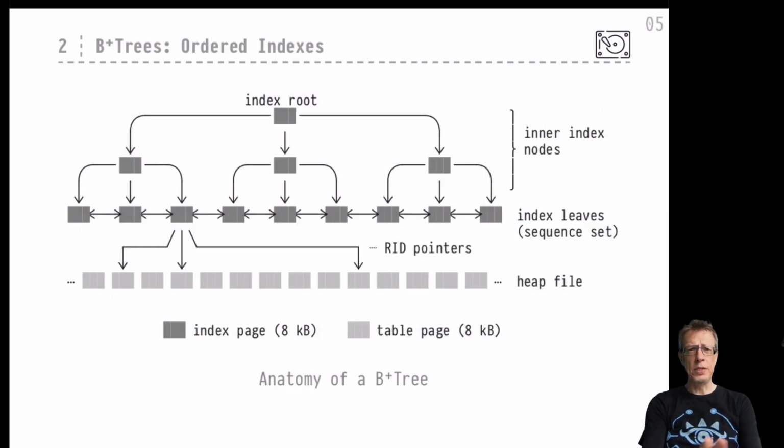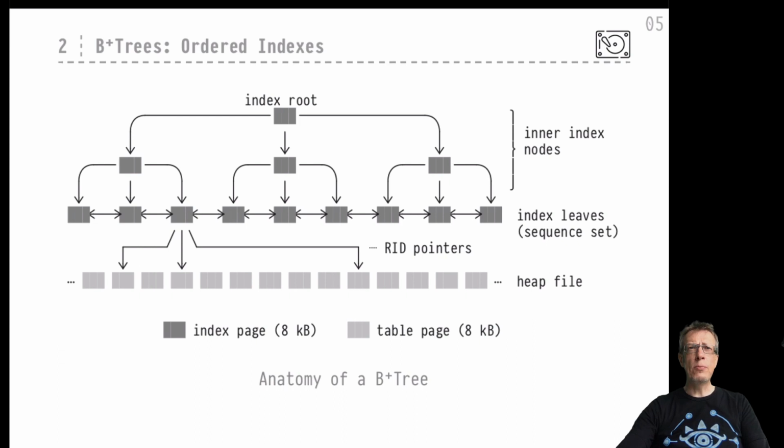Hello again, and welcome back to our discussion of index structures in PostgreSQL, and in particular of the B+Tree index structure that is prevalent in relational database systems and in PostgreSQL. As the name already gives away, it's indeed a tree-shaped index structure. And it's a data structure that is maintained by the database system in addition to the actual associated heap file, the data file, the table.